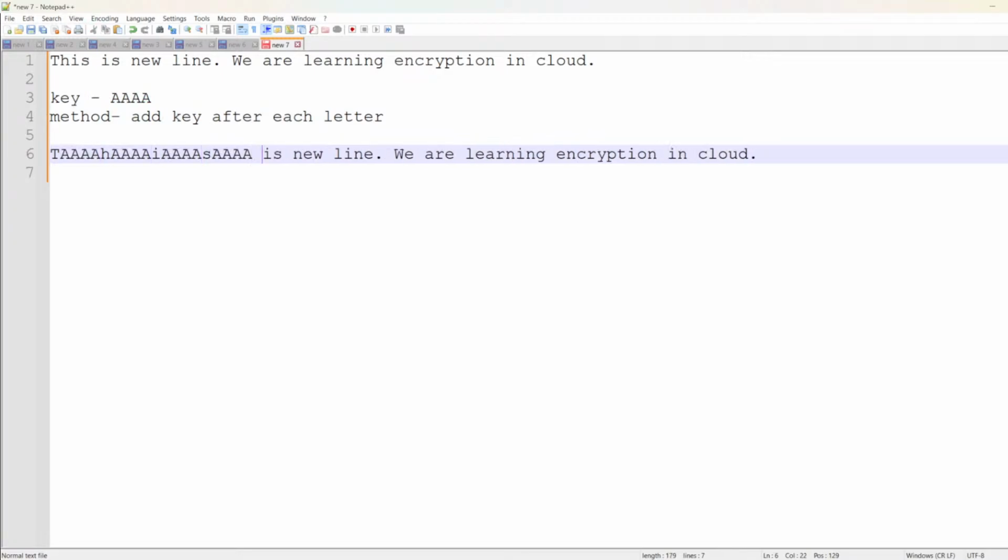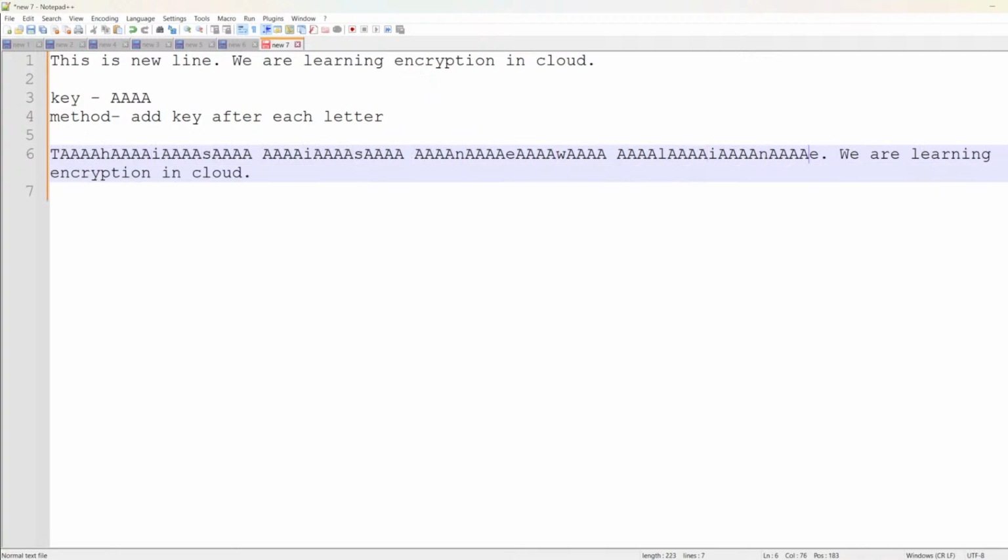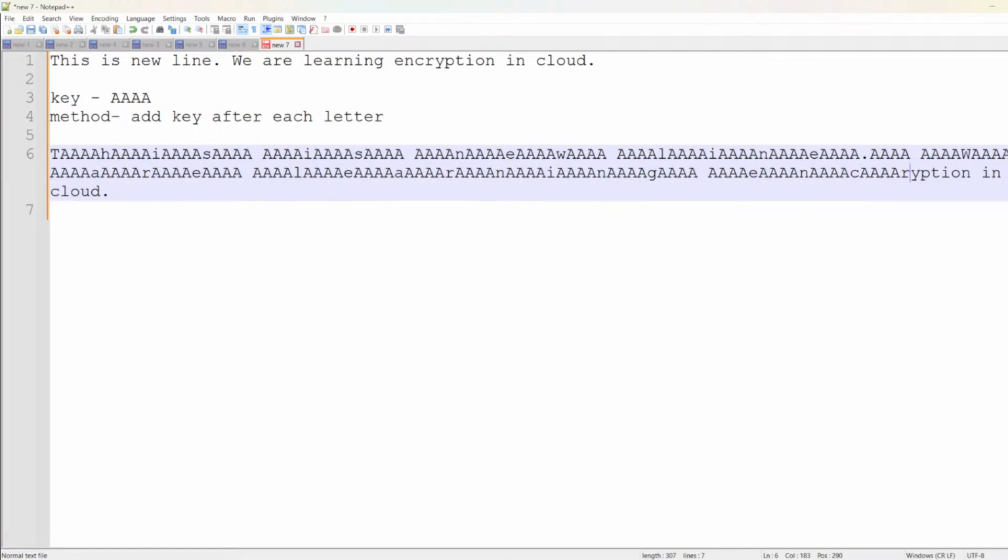Something like this. Adding the key after each letter. So this is how a message is encrypted.